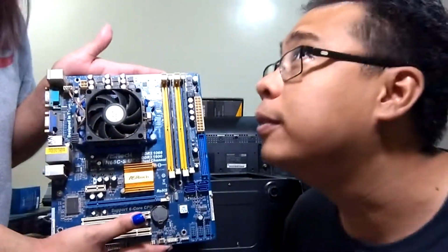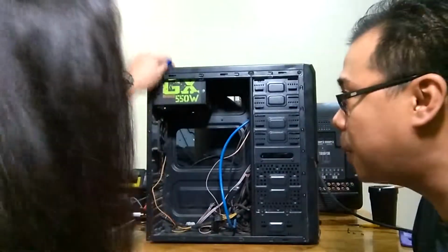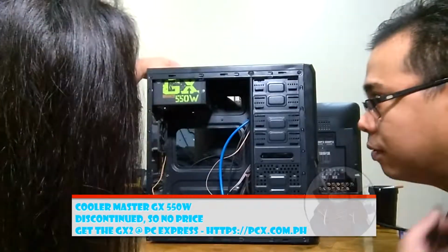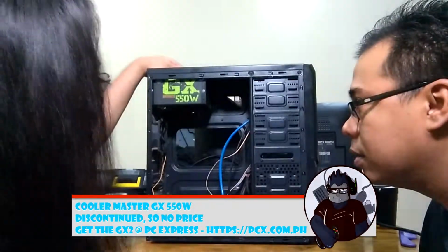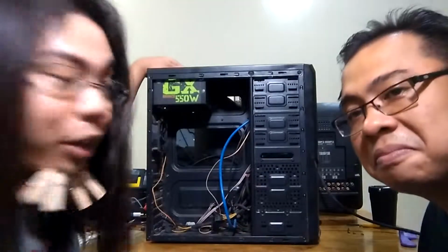Alright. So David Jones, why don't you tell us what kind of power supply you have? This is a Cooler Master DX Bronze 550 watt. This is actually quite old as well, but not as old as the board itself. We replaced the power supply and it wasn't really giving much power.